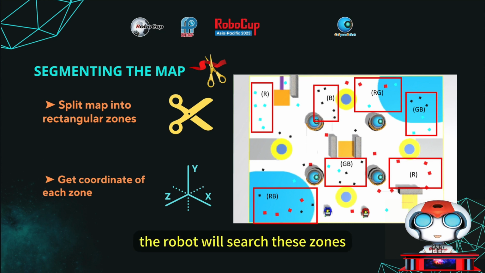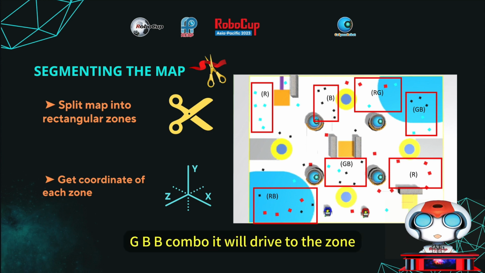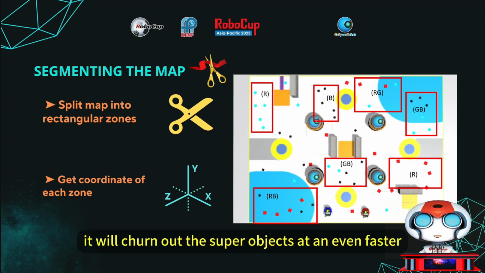The robot will search these zones if it needs to find a specific color. For example, the robot needs to get the last red object to complete the RRGGB combo. It will drive to the zone with the red objects defined in the bitmap. This will help the robot obtain the right objects it needs more rapidly, and therefore it will churn out the Super Plus objects at an even faster rate.